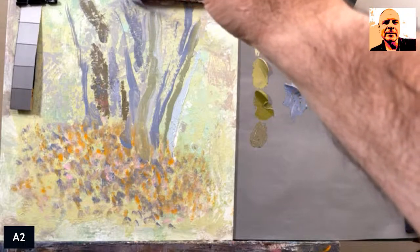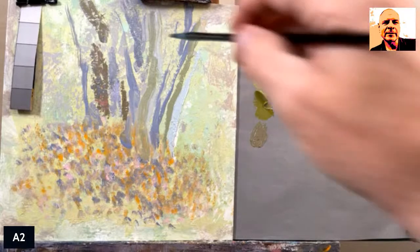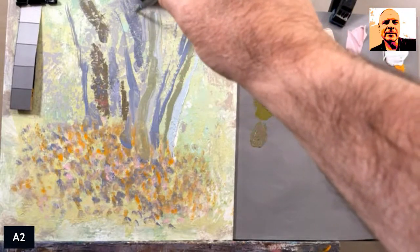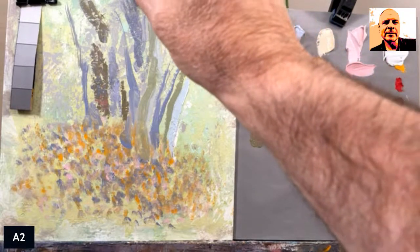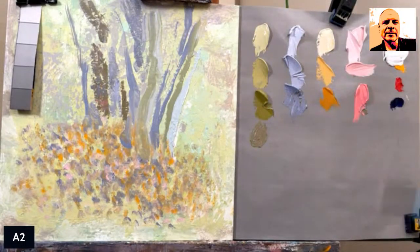As soon as you add white to a color, and all of these colors here have had white added to them, it lightens the color and it cools the color simultaneously. That's what it does. So if you want to get a really pure color, maybe I should show you an example of that. That may be interesting. I'm just going to show you what that would look like. I'm going to take an ultramarine blue, and I'm going to use a fresh brush to do this. And I'll show you what a glaze would look like over this.